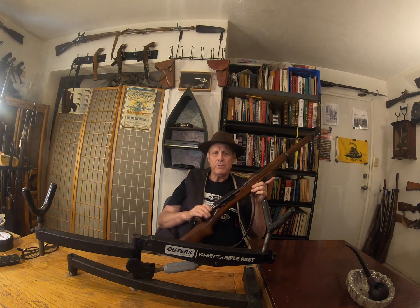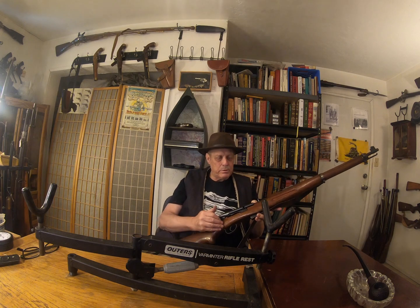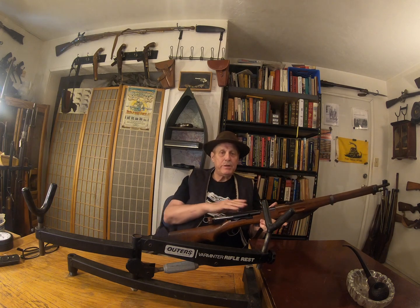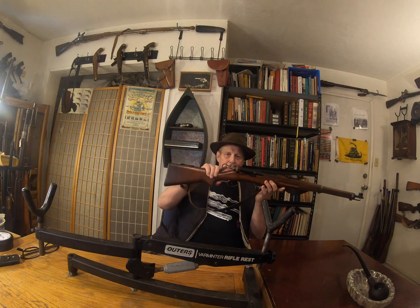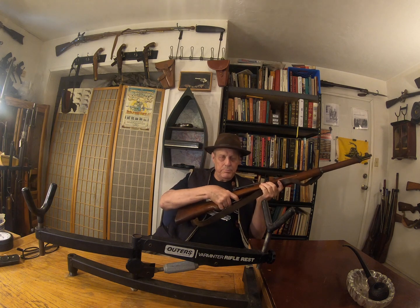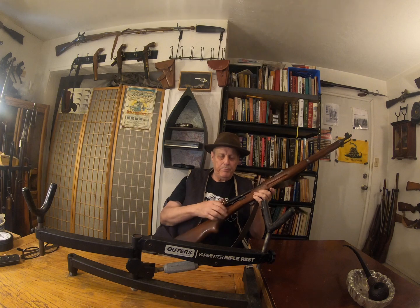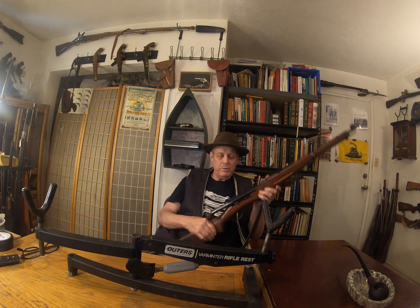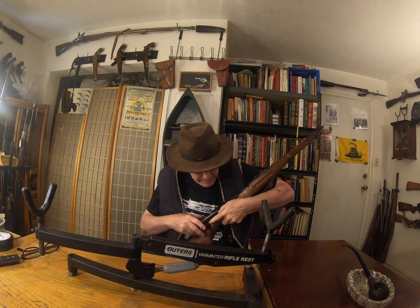But the K11 system is a wonderful system. It's a rotating bolt, but the rotation takes place interior, and it's a straight pull. This is the firing pin cum safety, and to lower it after, you hold the thumb in there and then pull the trigger. Now, to remove it and show you what the bolt looks like, you push down on this.